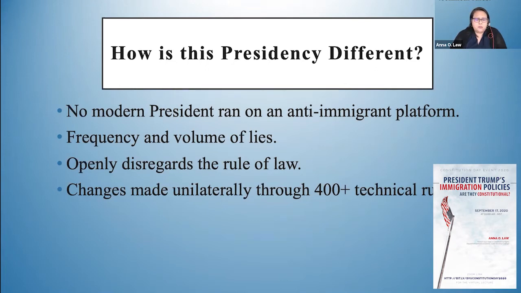And finally, Trump is very unusual in that he has completely overhauled the US immigration system, but he has not done it in conjunction with Congress, and he has not done it by passing legislation. Instead, it has been unilaterally achieved by over 400 technical rule changes. So basically, the Congress has not weighed in on many of these rule changes due to the nature of how the changes were made. The federal courts have weighed in on a lot of his decisions, and a lot of his decisions have been invalidated by the federal courts, but not all of them.